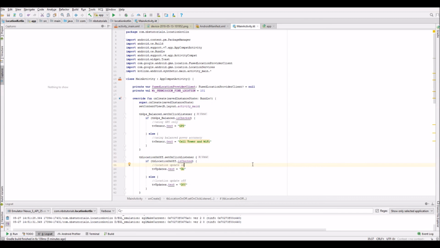So the reason why I had to hit the back button there was that all dialog boxes are asynchronous. What it means is the app had actually started in the background before the permissions had actually been granted. So that's why there's no location viewed. So when I granted the permissions, I had to quit the app to reinitialize it, start it again, and it would start with the permissions granted, and then it would show the last known location. So it's just a behavior, and just be aware of that.